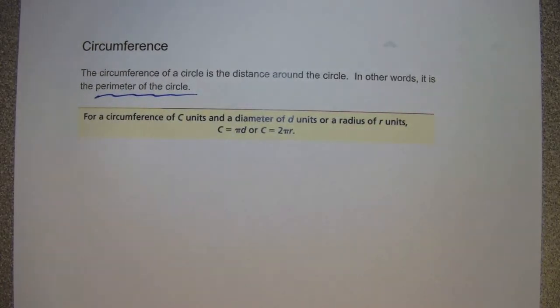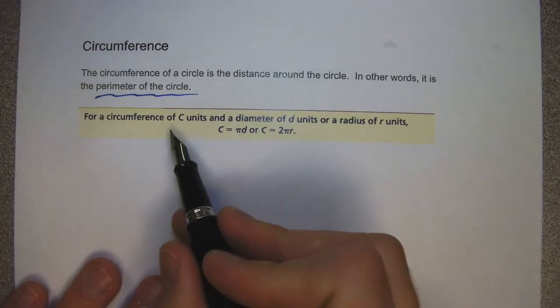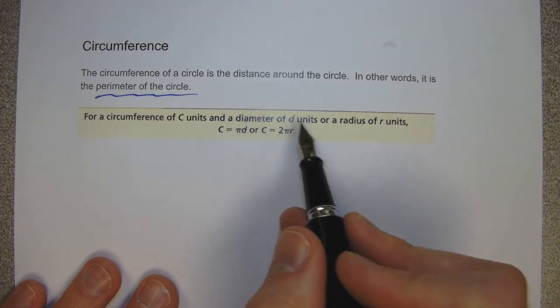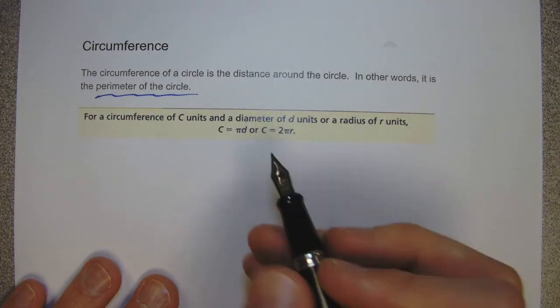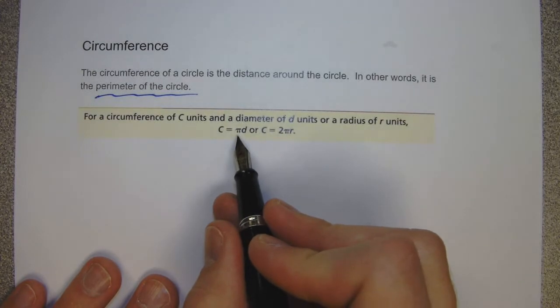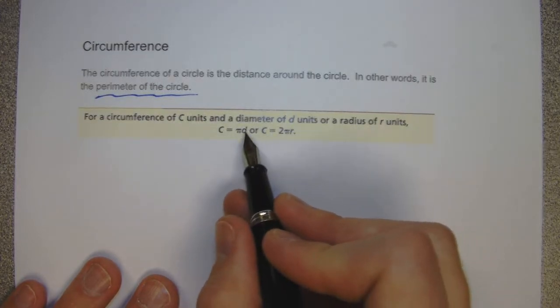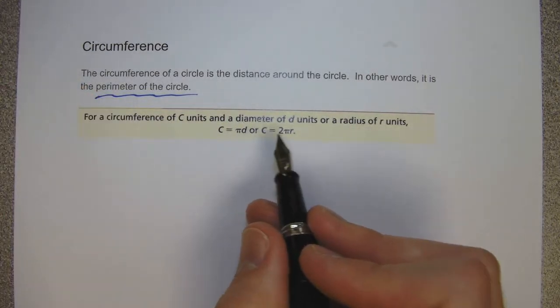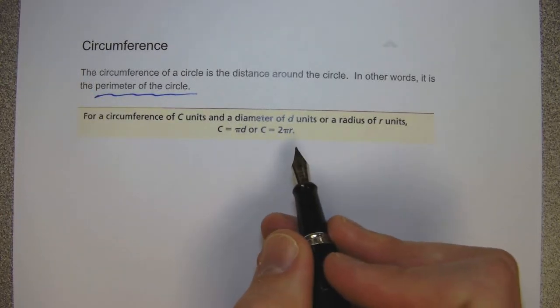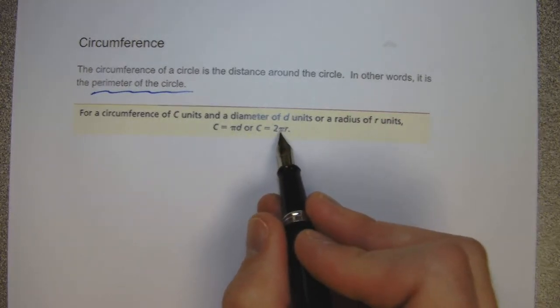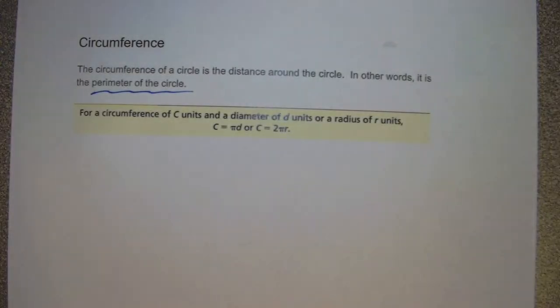We got a couple of different formulas that we can use to help us find circumference. If C is the circumference of our circle, and we've got either diameter or radius, then here's what we can say. Circumference is equal to pi multiplied by the diameter. Another way of saying it, since diameter is made up of 2 radii, then we could say 2 pi r. In other words, 2 radii equaling that same diameter. So these two formulas are indeed the same.